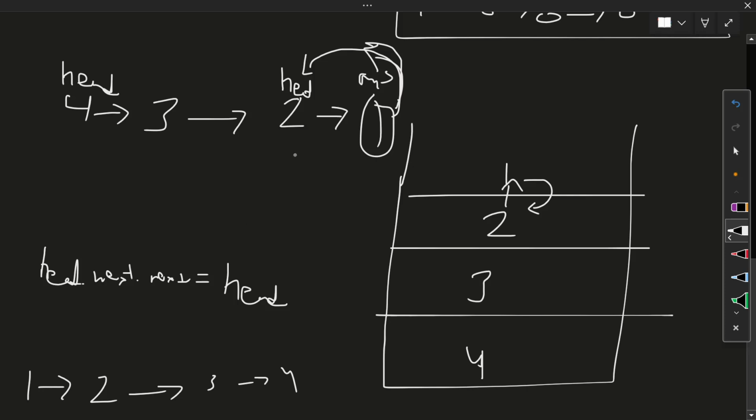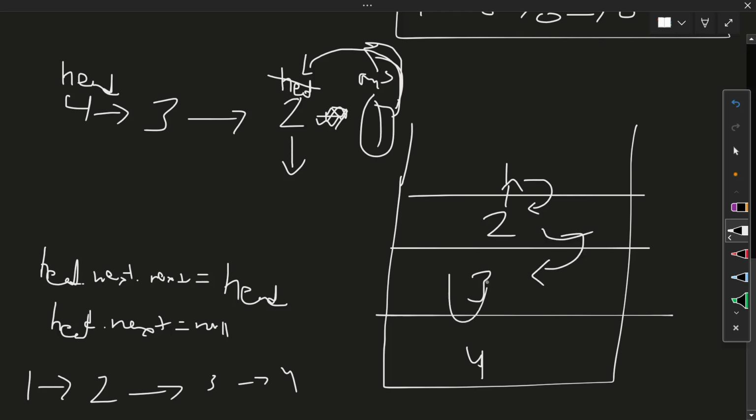It points to head. And 2 next I will reinitialize to null. So head dot next is null. Head dot next is null because this is our head node and its next is null at the end. So we will get to it, and after that we removed this from our recursive stack.